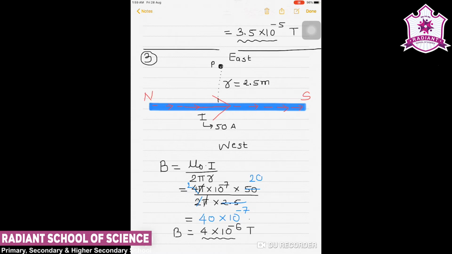So now at the east point, as shown in the figure, the magnetic field will come out from that point. That is, the direction of the magnetic field will be shown as a circle with a dot sign, which indicates that it is coming outward. While if the same question is asked at a west point, then it would go inside the plane and can be shown by the cross sign. So this is your example number 3.